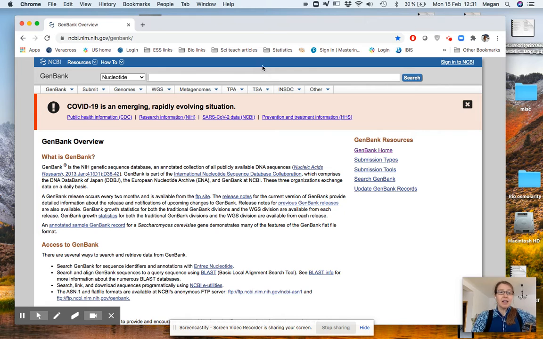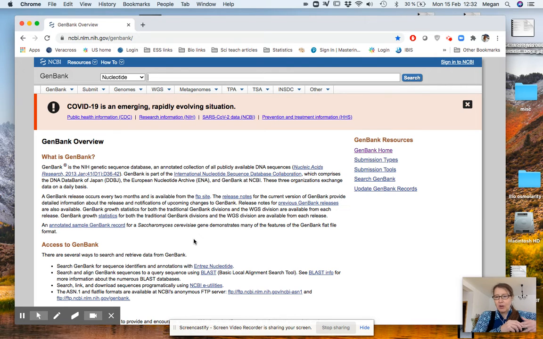So this is the gene bank, and this is where scientists from all over the world will publish gene sequences that they have decoded. And this particular gene that we're going to be looking at is a gene that's found in the mitochondria of most eukaryotic organisms called cytochrome C. It's found in the mitochondria, and it's really important for, as you can guess, cell respiration. And small differences in that particular gene have happened through evolution.